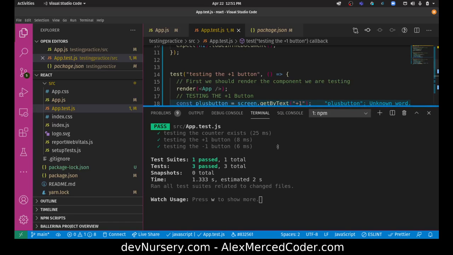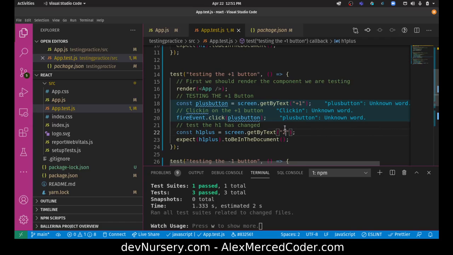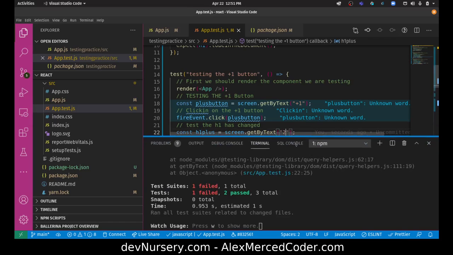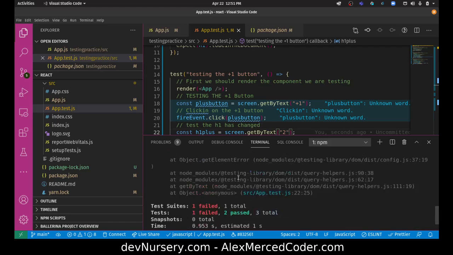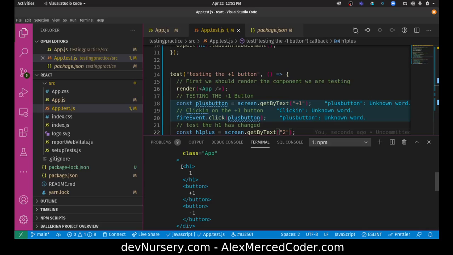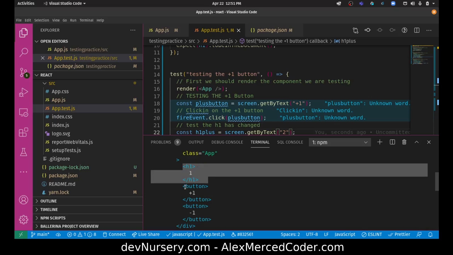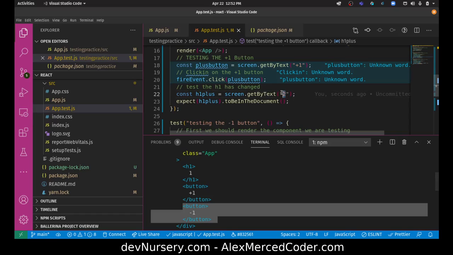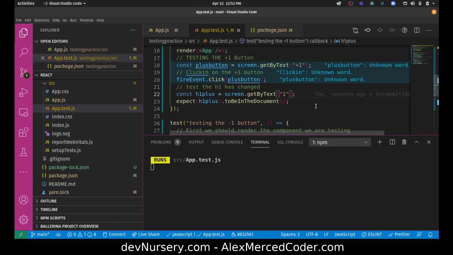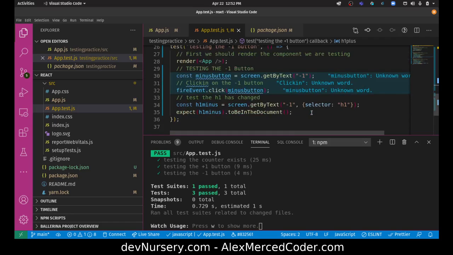But let's say it's not going to end up with a number of 2. Okay, so if I put 2 here and say, hey, that's going to fail because technically it doesn't change to 2. So it'll actually show you the output. Like this is the DOM after the button click. H1 with 1. There's the button with the +1 and the other button with the -1. So it's like, wait a second, there's nothing with the number 2. So when I run this line, I'm saying, hey, I expect this thing, the H1, to be in the document. Okay, it's like, no, you failed. So you also have to make sure that your tests actually are written correctly, because you don't want to get false negatives.